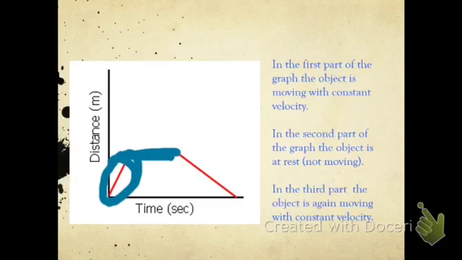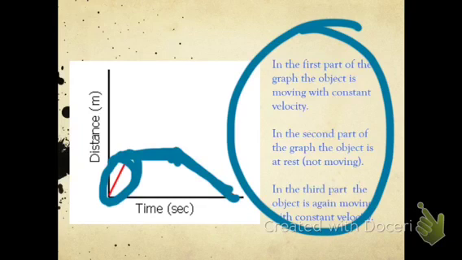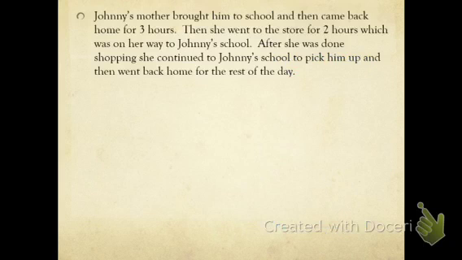So our distance stayed the same for this amount of time, and then whatever our object was started coming back, and it's not as steep as the beginning line, so that indicates that it came back at a slower velocity, okay? And you can read that over here if you didn't get what I just said. All right, last is called a graphing story, okay? We can draw a graph to represent what a different story is telling us.